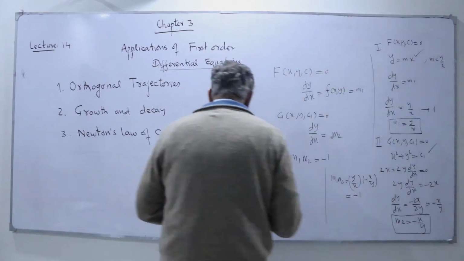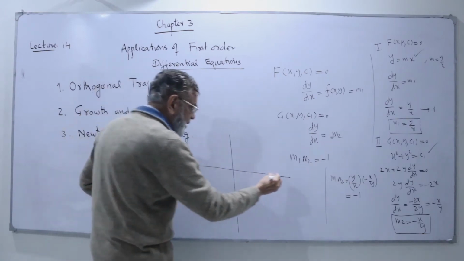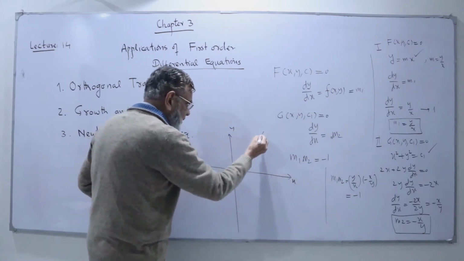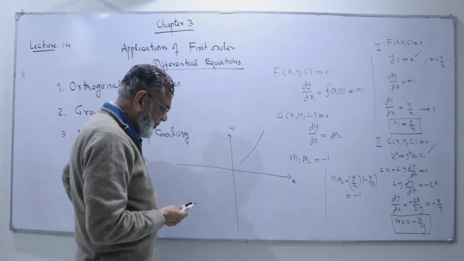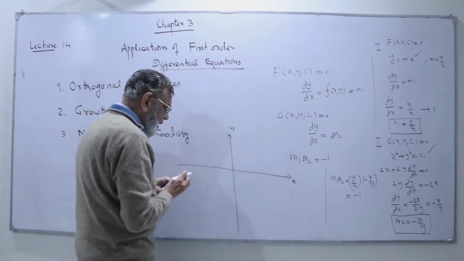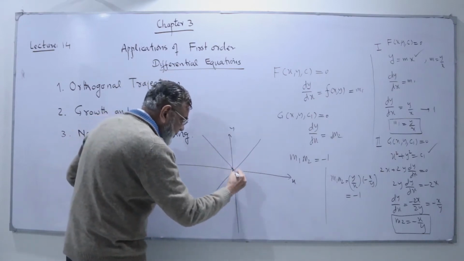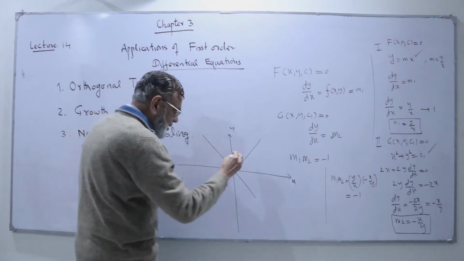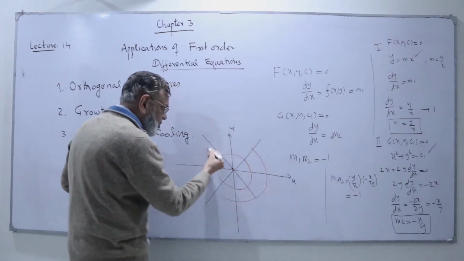Let me see here. This is my y-axis. This is my x-axis. And I take a line passing through the origin. For example, I take this line and just try to make a better picture of this one. I remove this one and do it again. I have this line passing through the origin, and this line passing through the origin, and I am having a circle. My circle is centered at the origin, maybe diameter equal to 1. Here is diameter equal to 2.